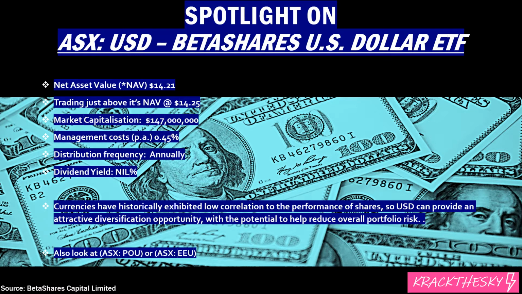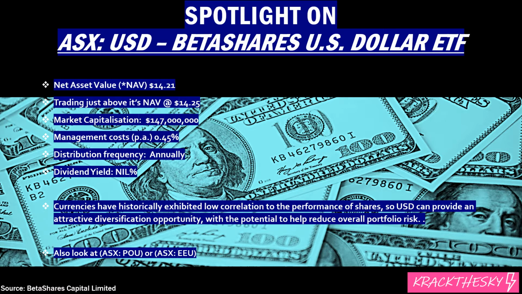Annually, but it hasn't paid a dividend since 2020, I'm pretty sure. So currencies have historically exhibited low correlation to performance of shares. The USD ETF can provide an effective diversification opportunity if that's the way you want to go. So trying to reduce risk in your portfolio, there might be easier ways to do that than having 27 different ETFs, but anyway.